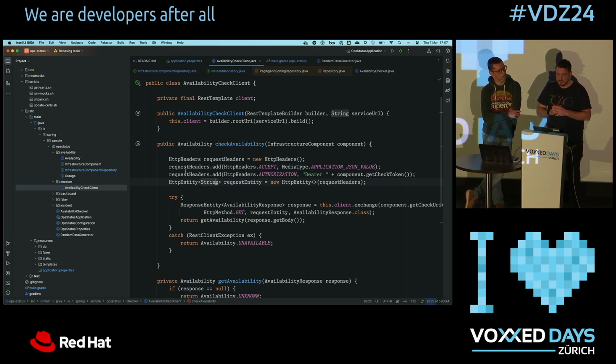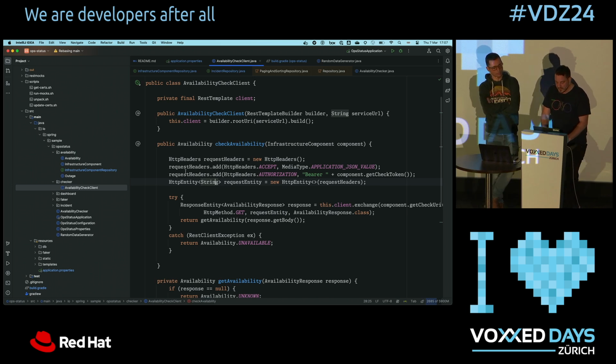And in this release, actually, I think 3.2, we've introduced a new client based on REST template so that you get the modern feel of it while keeping basically everything that you know about and without the reactor dependency. So it's using a blocking model. So let's have a look at this new client now.